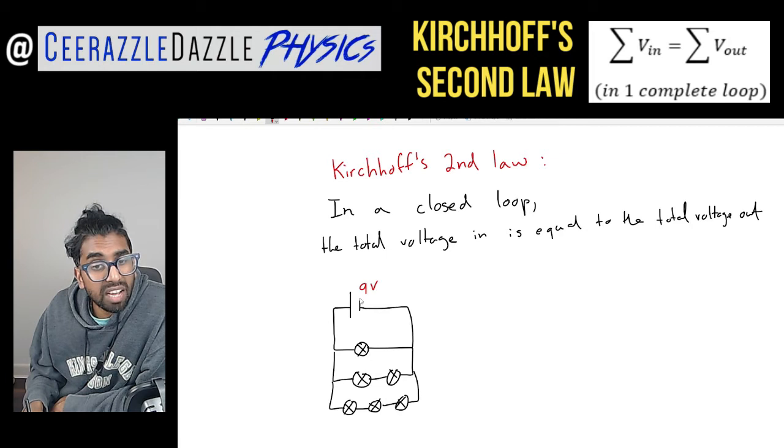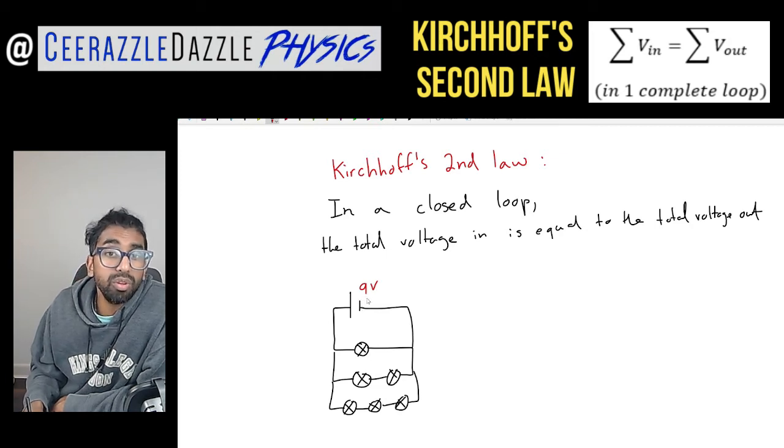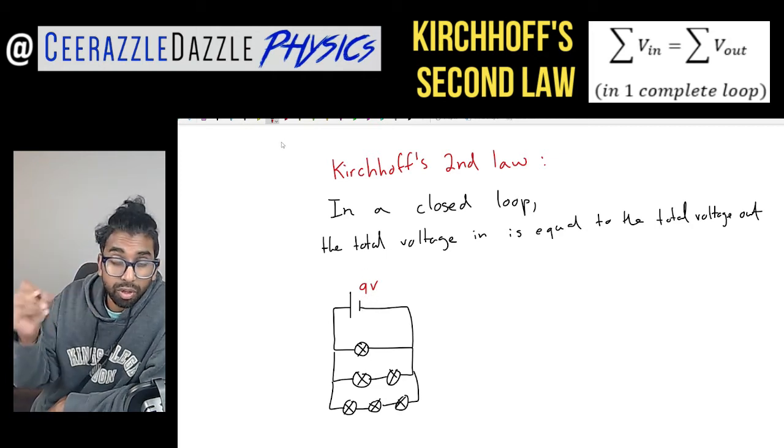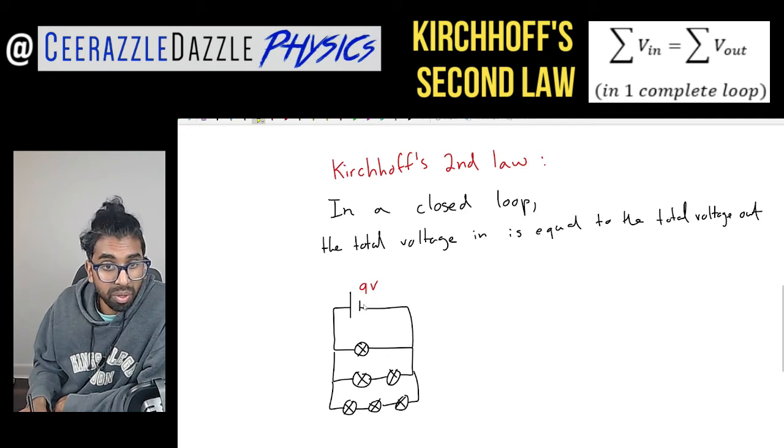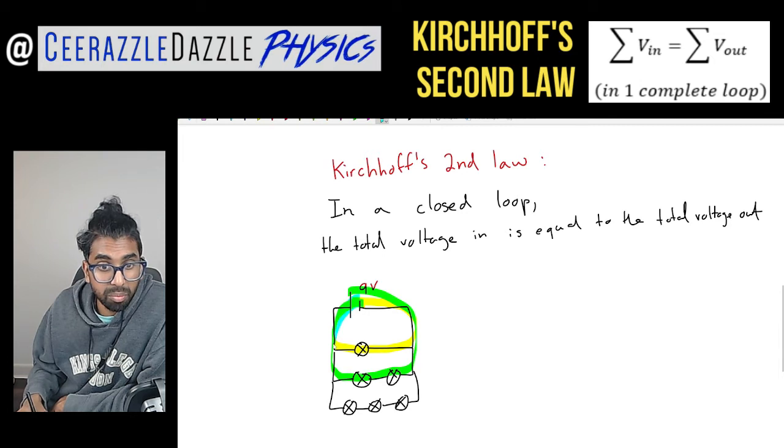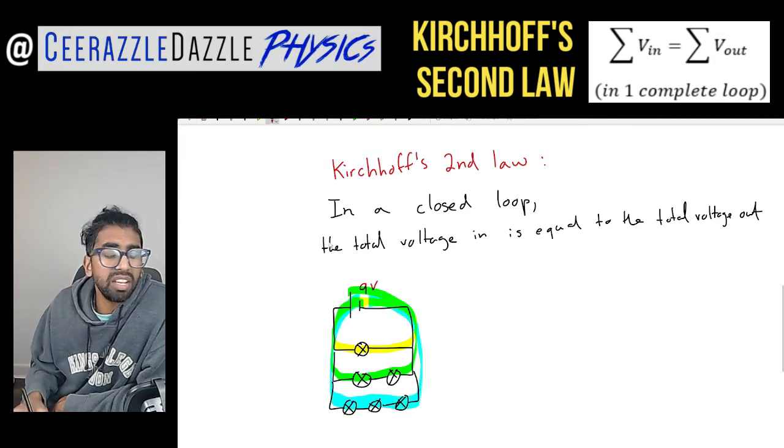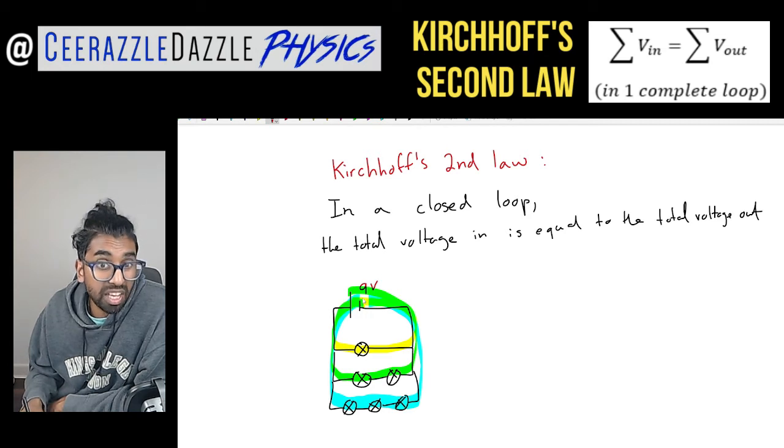So look guys, let's say I have 9 volts over here. All you simply do is this. You look for the loop. So look, here is one loop. There we go, over here. And look, let's get a second loop, from the start, going all the way around over here. And last of all, here's my last loop with the blue over here. There we go. Right, so then you can do it step by step. So let's do the yellow one first. 9 volts come in. You pick up 9 pizzas.